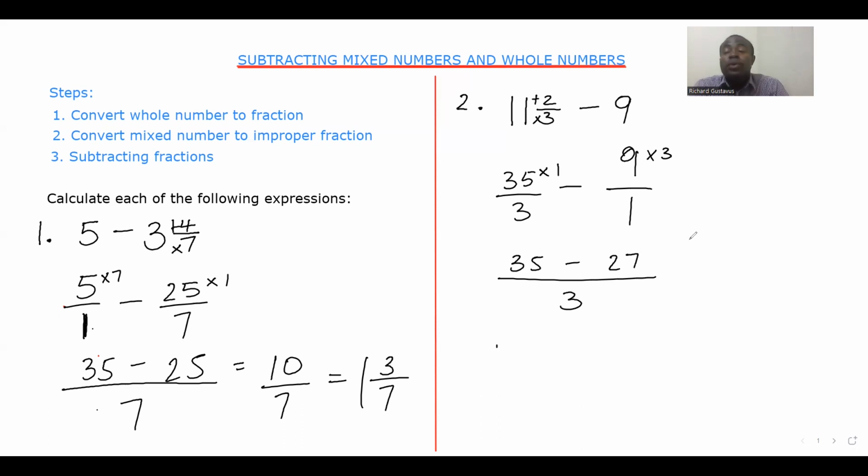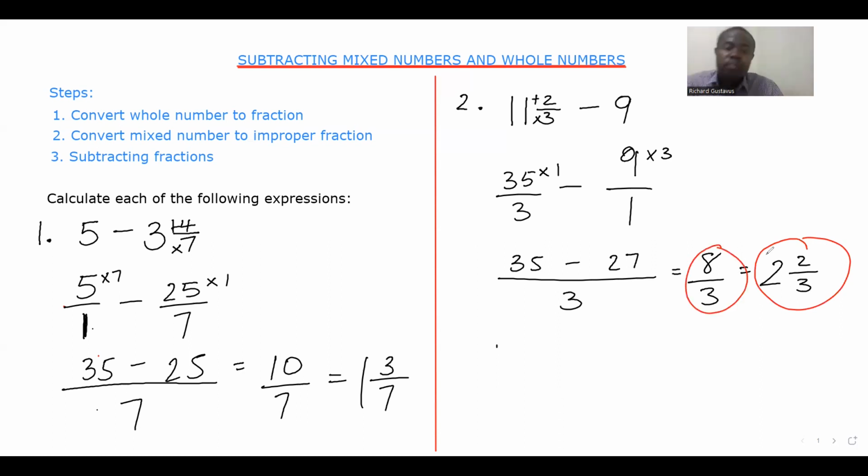7, right? So we're going to subtract 27 from 35. That will leave us with 8, and then we put back our common denominator, which is 3. So we can divide from here, guys, right? So we can divide 3 into 8. That was 2 times. And then that will leave us with a remainder of 2. And then we put back our common denominator, which is 3. So the final answer for that is 2 and 2/3, or 8/3 as an improper fraction.